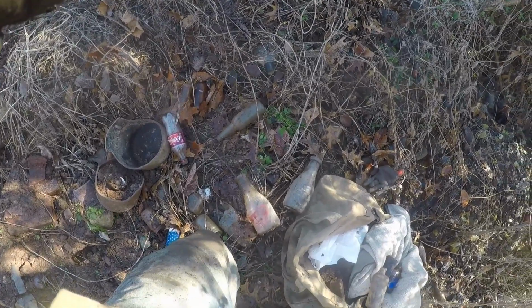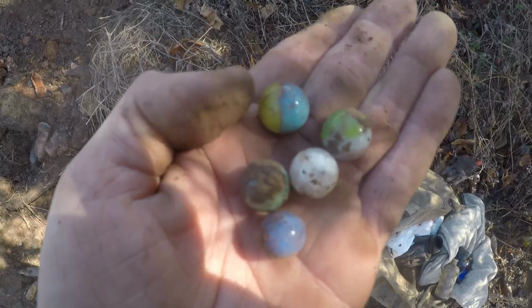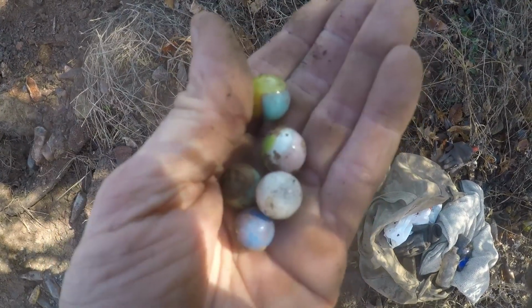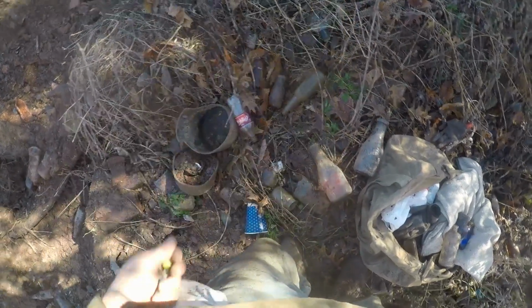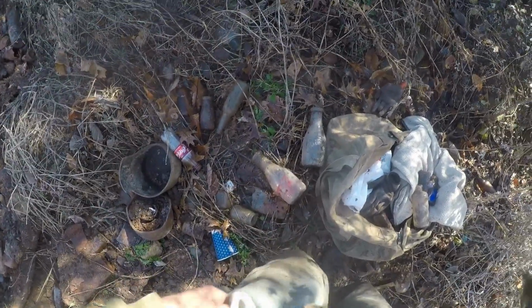I got some nice ones, and I will show on this video the one lighting up in a black light later. Right, here's all these marbles. They're dirty. I gotta clean them up, but this one up here that's half blue and half yellow, that one's gonna fluoresce. I will show it to you on this video, but all of them are in nice condition. So let's see, 5 more for the start of my new frame.